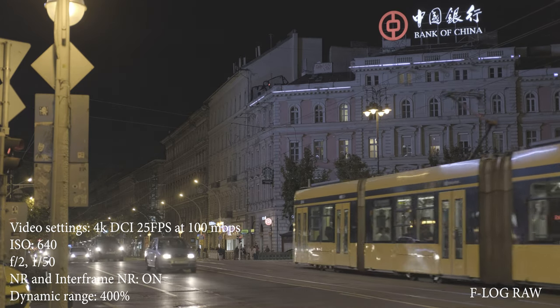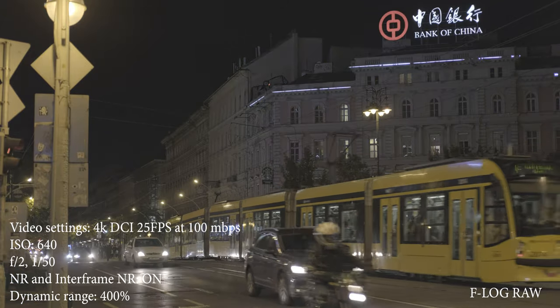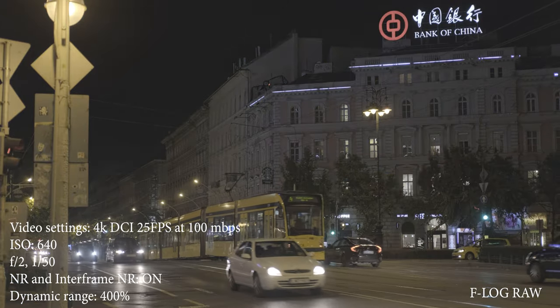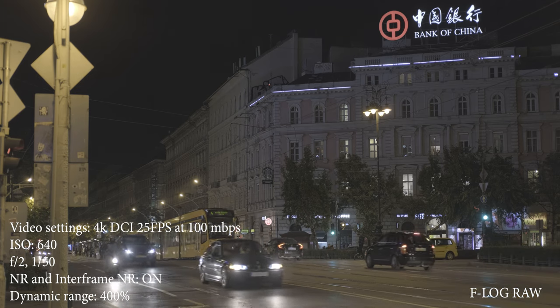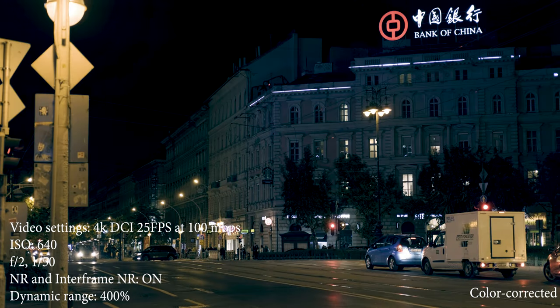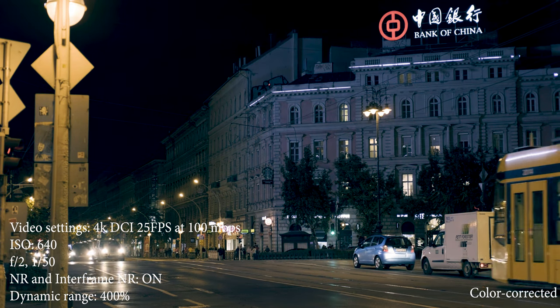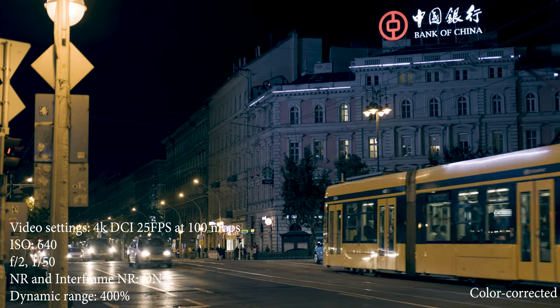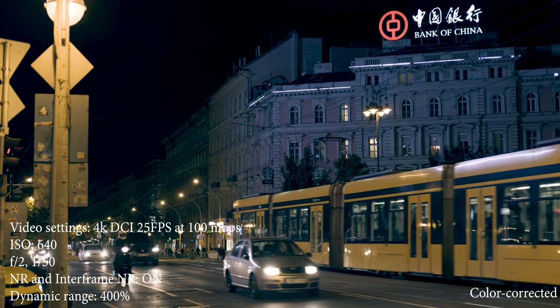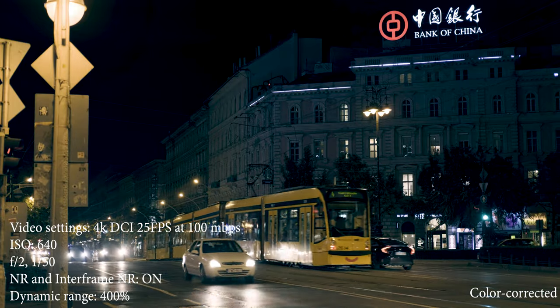Well, after looking at the footage from 640 and 1250, I realized that the 1250 adds just a negligible amount of noise, as you will see in the comparison when we zoom all the way in. And this is why I decided that the rest of the footage that we will see will be in 1250 if it is a bit too dark. And again, I think it is quite clean and I like what I'm seeing. If you had seen the previous video, you would notice a significant change in quality.